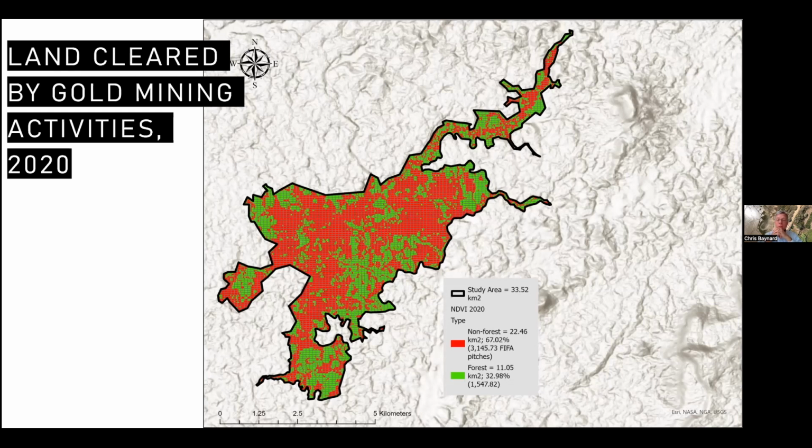And in terms of being able to provide information that's interesting, or perhaps that the audience can understand a little bit better, we take it from square kilometers to football fields. So FIFA regulation soccer pitches or soccer fields. And in this case, you can see by 2020, I didn't show you the scheme of it, where it all began. That's for another presentation. But by 2020, you can see that 3,100 soccer fields of land had been cleared. And so people can visualize a soccer field. So if you think of 3,000 soccer fields, that's a sizable number. So again, this is another way to communicate your results that are based on location.